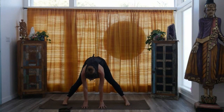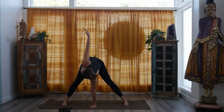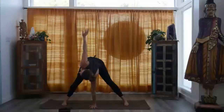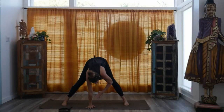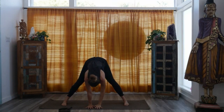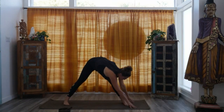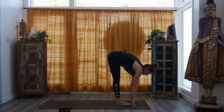We'll ground the hands, left hand underneath the face. We'll twist right arm up towards the sky. Breath in, exhale, right hand comes down where the left was, and let's switch our twist. Right down. Let's walk the hands to that left foot, spin on the mat. Step all the way up, even facing the back of your mat, it's okay.